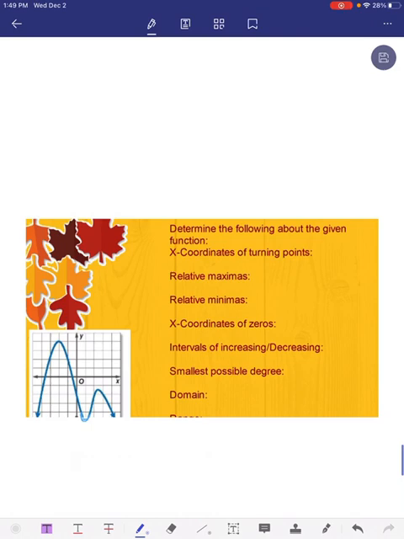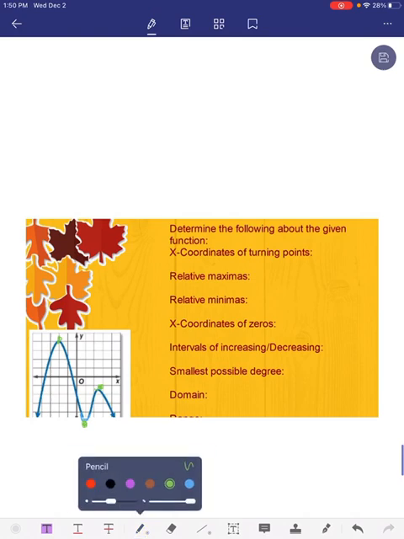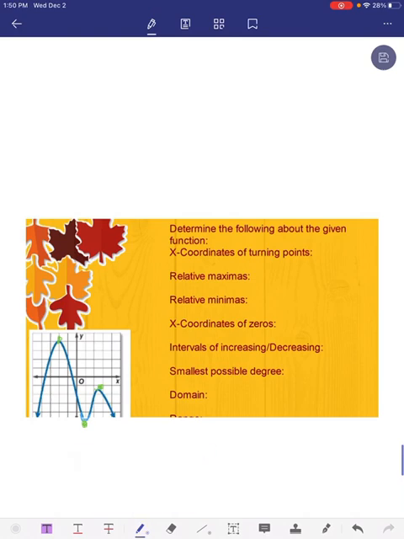I have a turning point here at the top. I have a turning point down here at the bottom. And I have a turning point here kind of in the middle. So if I'm just talking about the x values, I have a turning point at x equals -2. I have a turning point at x, we're going to assume that it's at 1, and we also have a turning point at x is approximately, well, it's like 2.5.